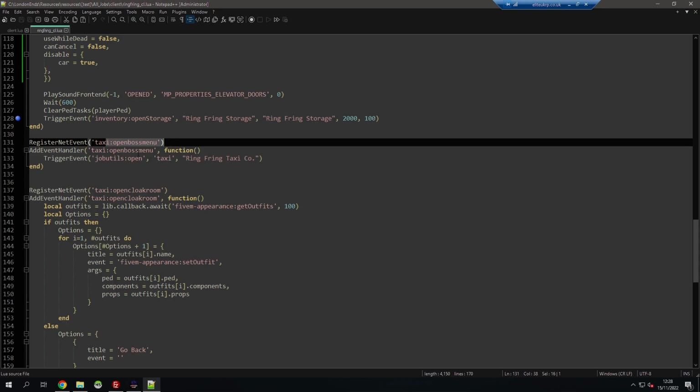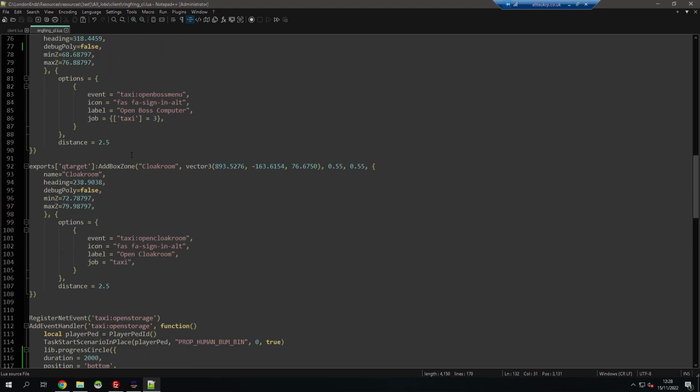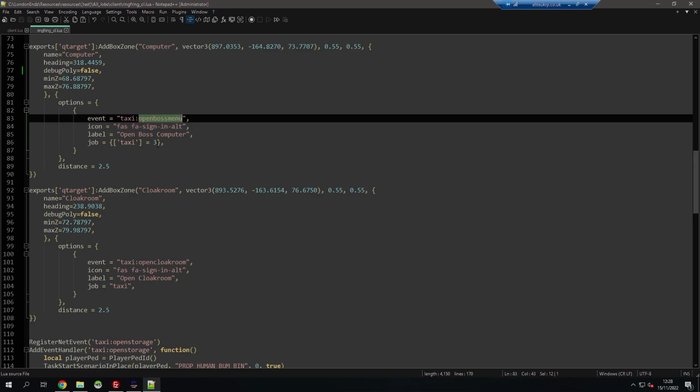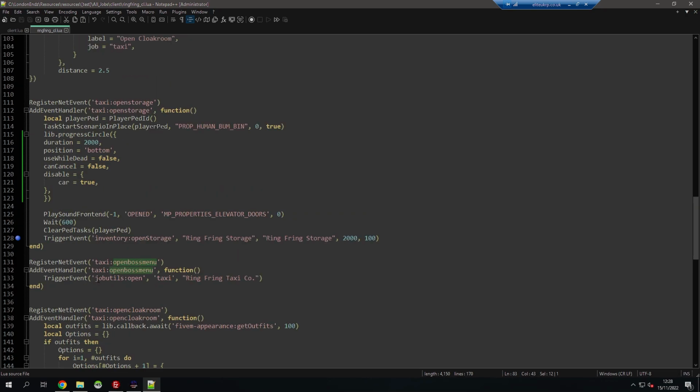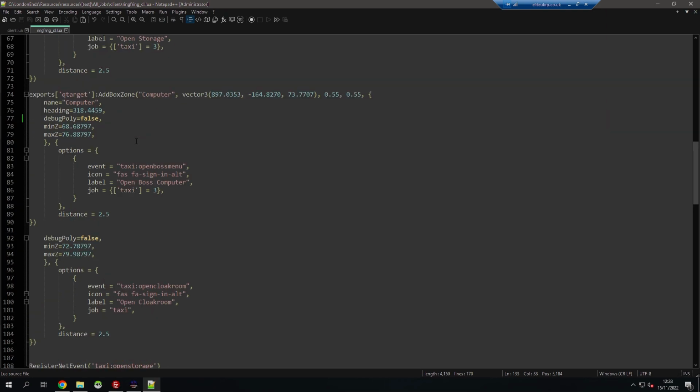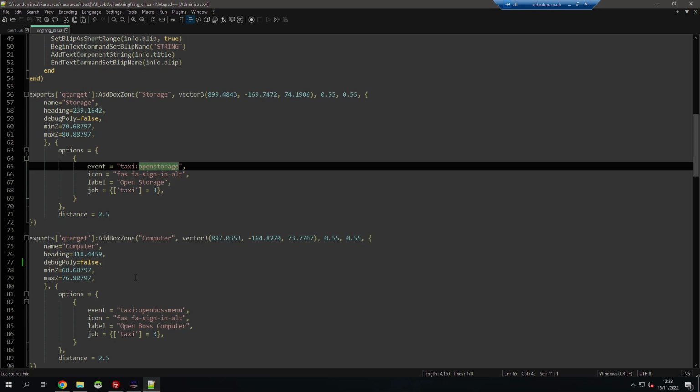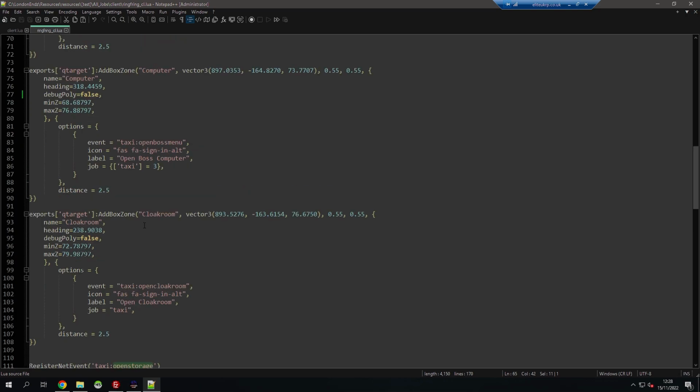Now that we've got the boss menu sorted, because the third eye, like I said, is bound to the monitor, so I can third eye the monitor. That shows up fine. I've tested the debug. That works fine as well. The event is to open the boss menu, which triggers job utils open. Done and dusted. Do not need to worry about that. So the next one is the storage. Well, it's actually above the boss menu, but so the storage, like I said, we're using Chezza's V4 inventory.